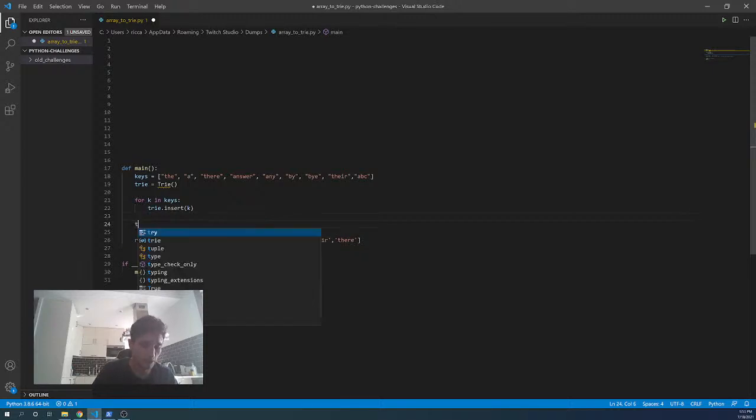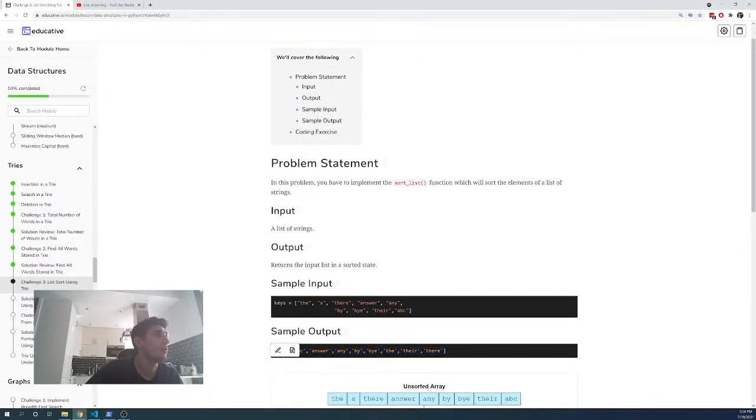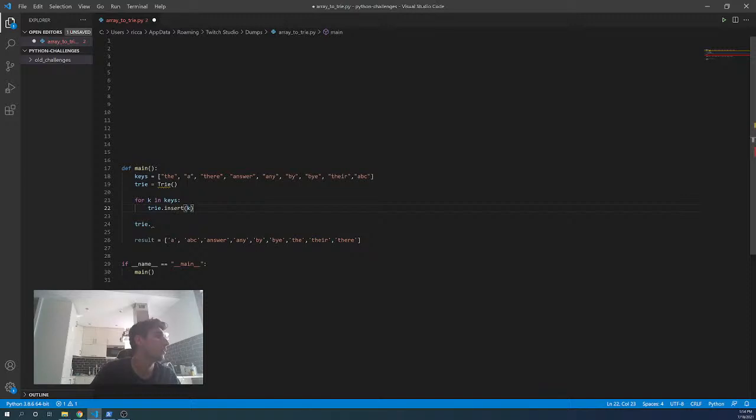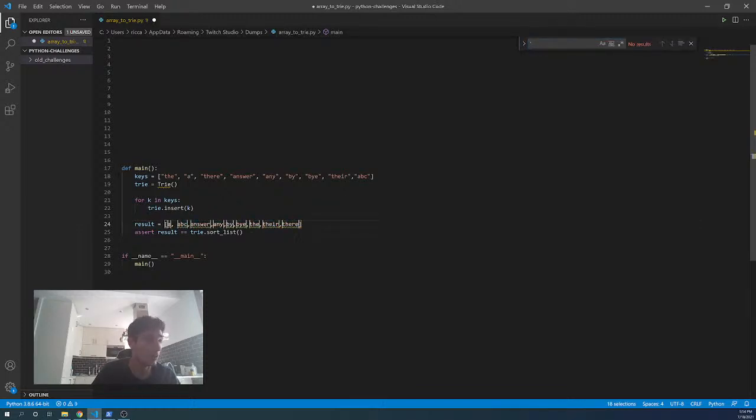Anyway, at the end we will have a trie dot, what was the function name, trie sort list, something like this. Trie sort list, which returns something which should be as the result we have here. So if we do assert result equal trie sort list, this should be always true. So for coherence, use always double quotes.